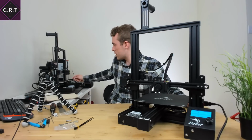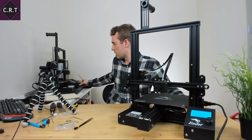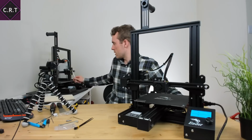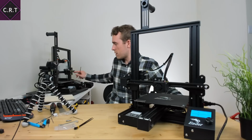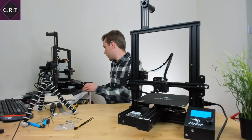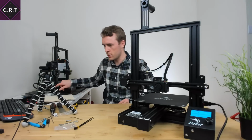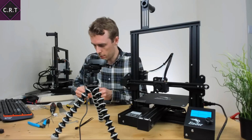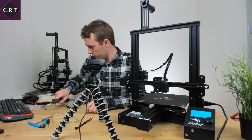Because on here you can see these yellow bits here, because I took the whole assembly apart and put in these kind of dampers for the fan to stop it being quite so noisy. Right, let me move some of this stuff out of the way.